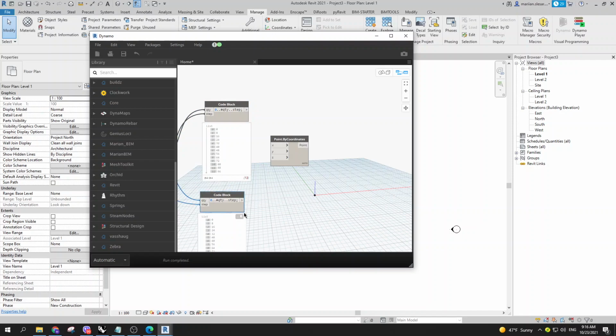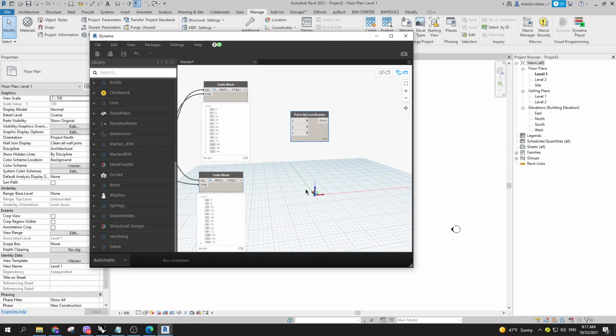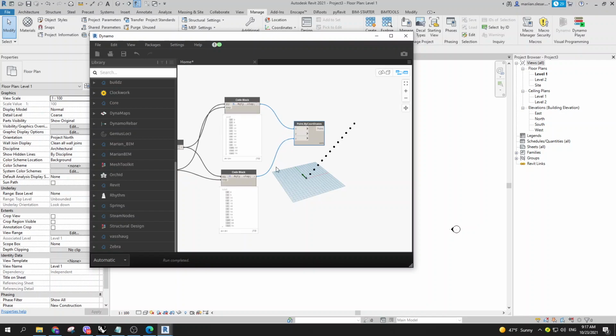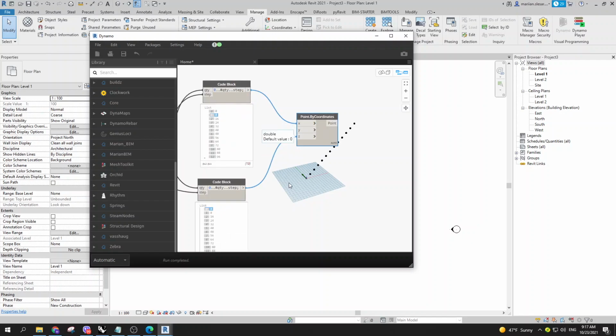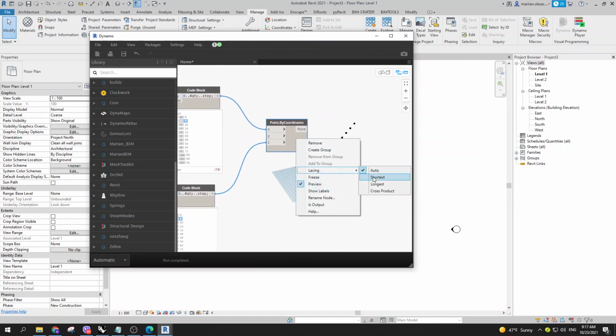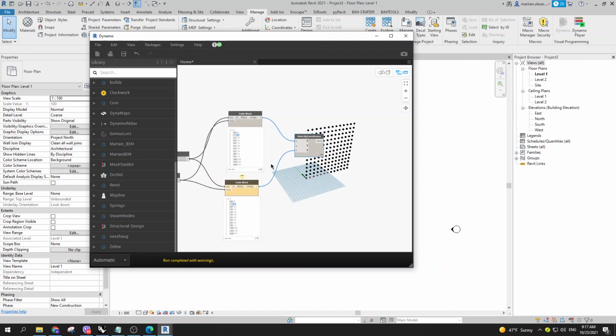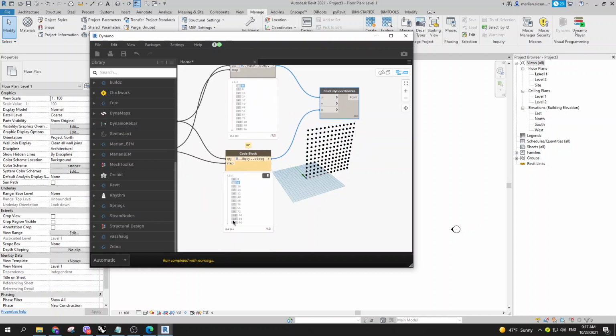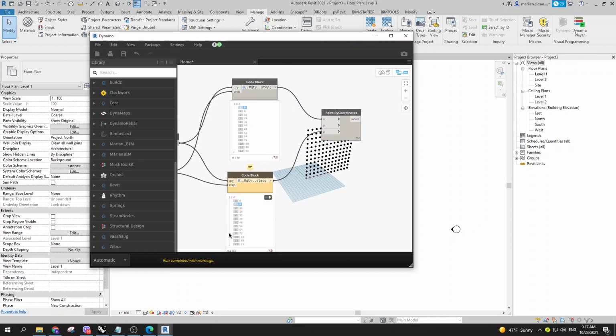And we can connect this to the X and Z coordinates. As you can see, what happens right now is that you have something like this, because it takes this point 0, and this point 8 goes to the X coordinate and connects to the 8, so that moves it up. So we need to change the lacing to cross product. When you change the lacing to cross product, each number, so that 0, will go through all of the numbers. Each number will go through all of these numbers.